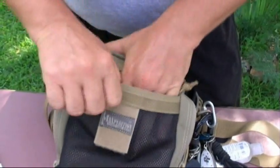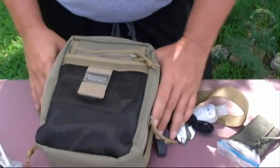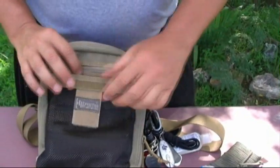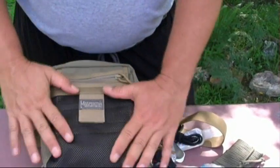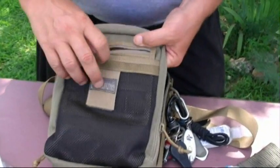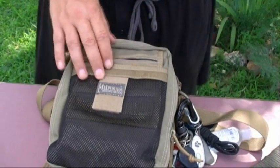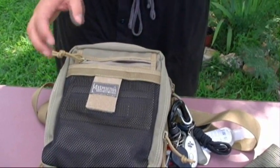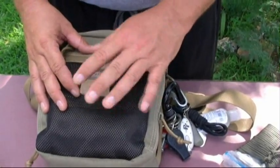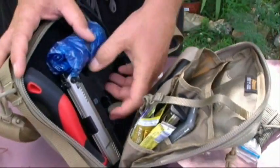Tucked in, this looks no more invasive than a purse. I can still slip things down in there and have my carry that way. It also has another slip pocket on the outside. In fact, there are 18 different individual pockets on this, so it's got a lot of space to carry everything you really need.